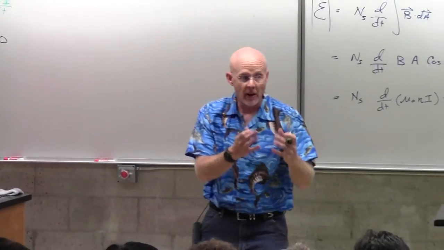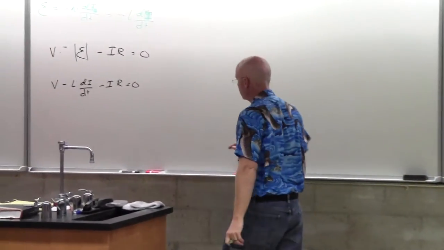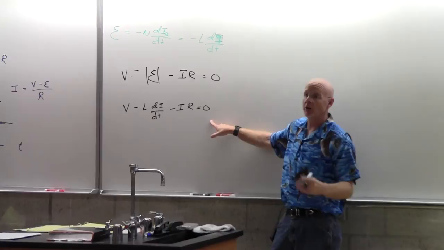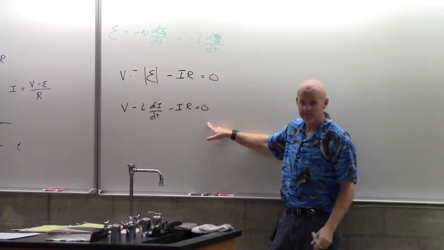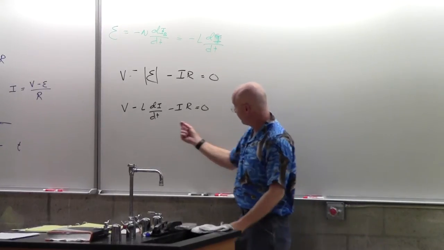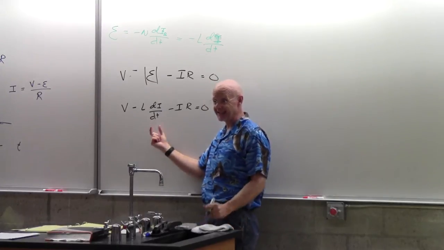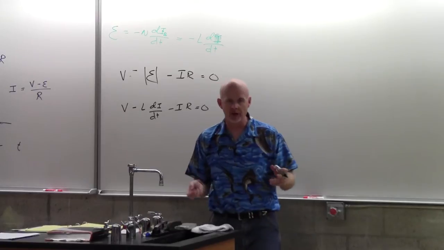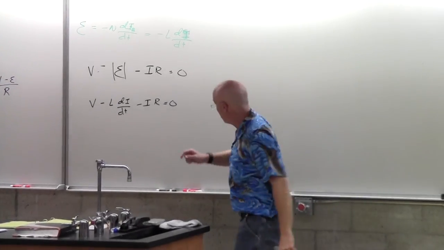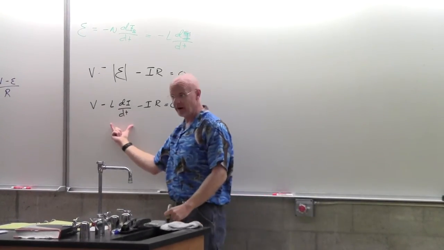So, think about what I put together. This is our conservation of energy. This is what we call Kirchhoff's loop rule, right? I also put in here for the first time a voltage produced from Faraday's law, an inductance. And so that's what this chapter is. Put those two things together. Put our circuits together with our Faraday's law.